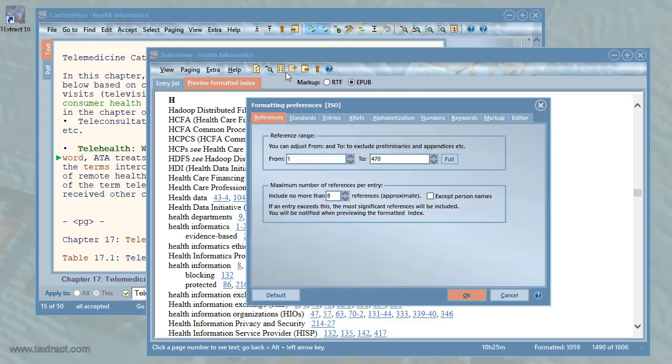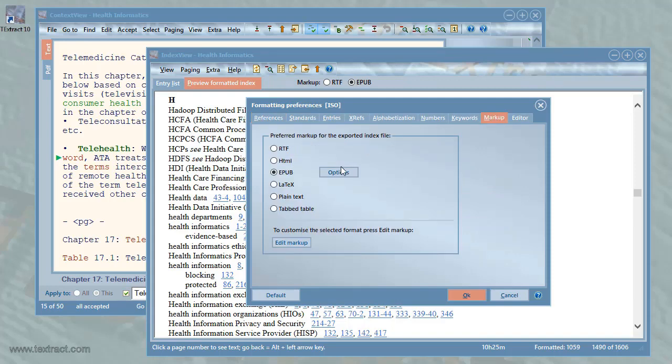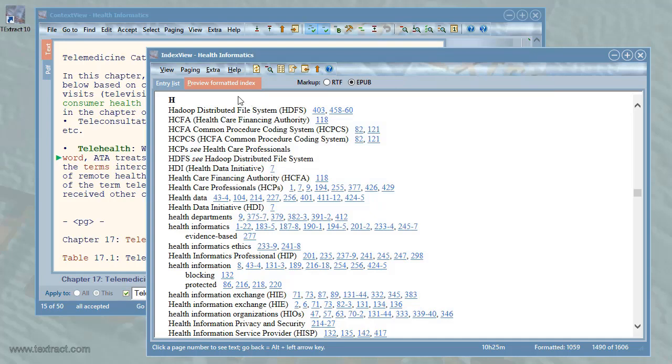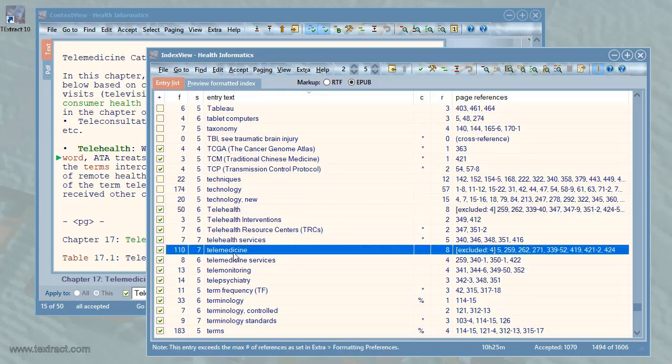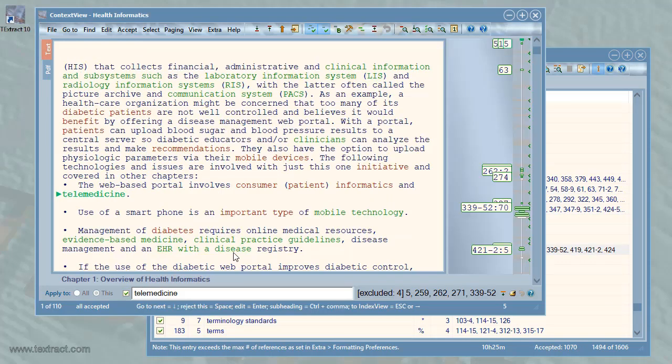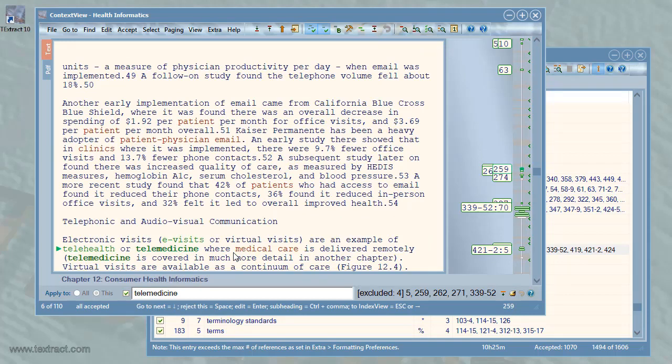It is easy to adjust the formatting, the fonts, the note text, etc. here. I can continue editing the index if needed. Let me add telemedicine. And I will add a few subheadings.